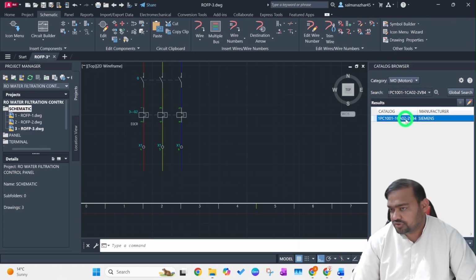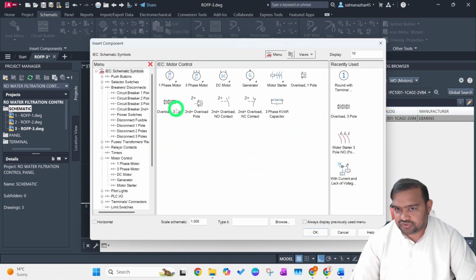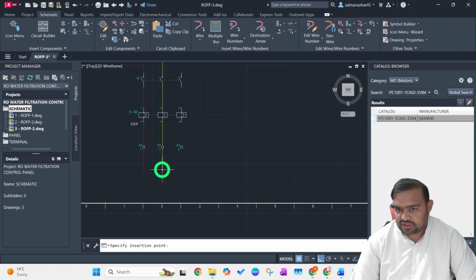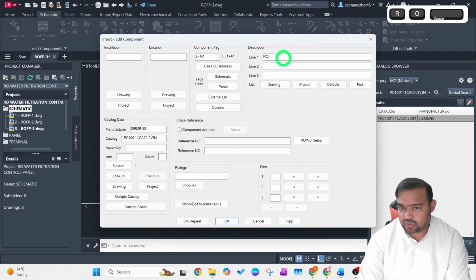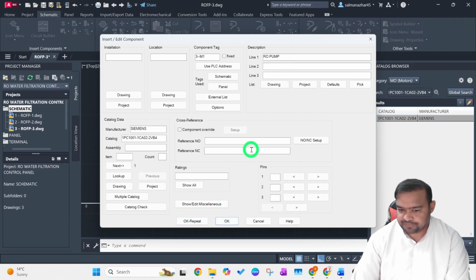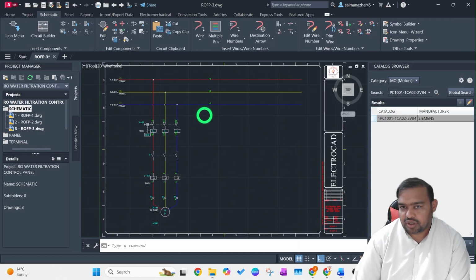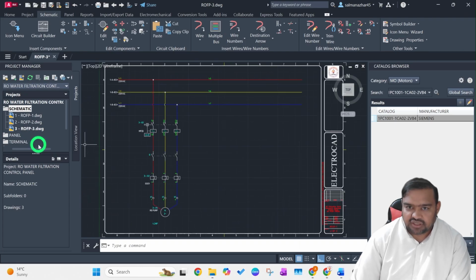So it is our motor. Click on that and start adding the motor. Here is our three-phase motor. Add it, map the symbol and place it here. Click on OK. So that is our RO pump. Done. So power circuit for our RO pump is also ready.